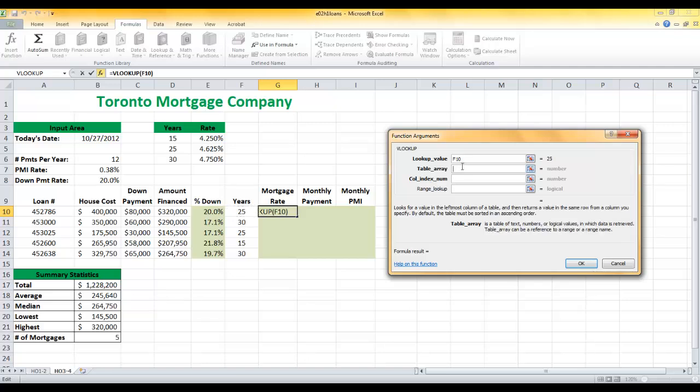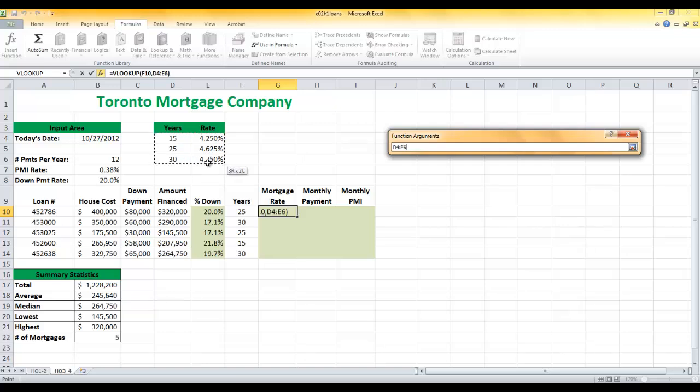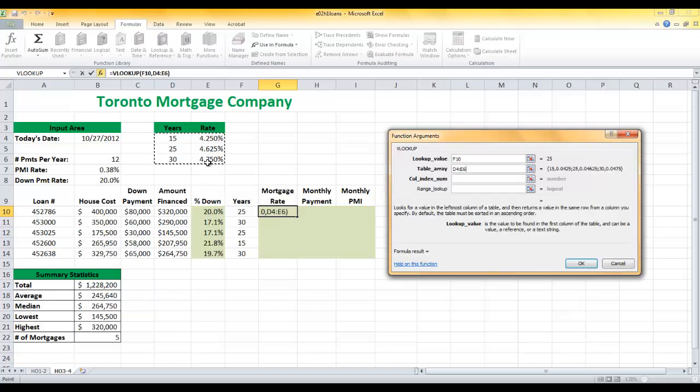The table array is the range that contains the lookup table. In our example, our lookup table is from D4 to E6. Because this table is going to be used throughout all of our formulas within our VLOOKUP, we must make this absolute. And returning back from last unit, we know that pressing F4 on our keyboard turns the absolute on. When you are absoluting a range of D4 to E6, you must make sure that the dollar signs are around everything in that table array.